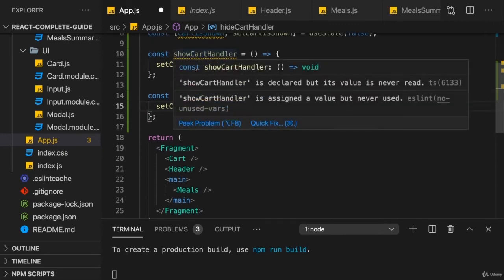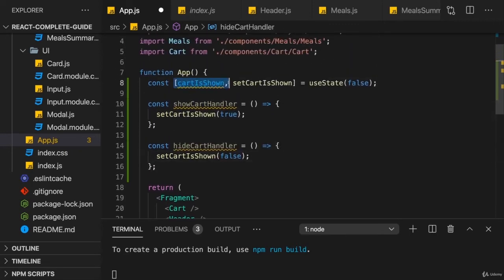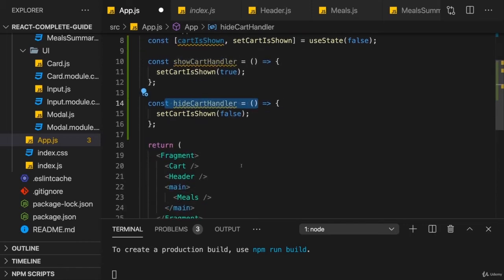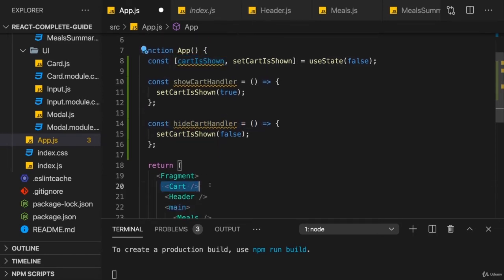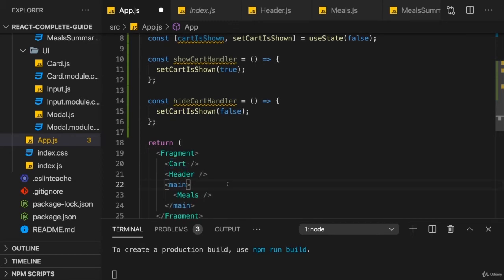And now we just need to use that cartIsShown state and make sure that these two functions, which I just added, are getting called. Now let's start with using the cartIsShown state. In the end, we want to render the Cart component conditionally. And you learned how that works.